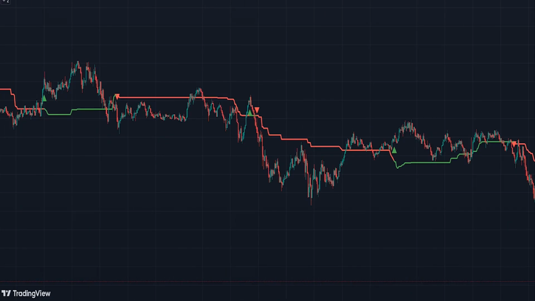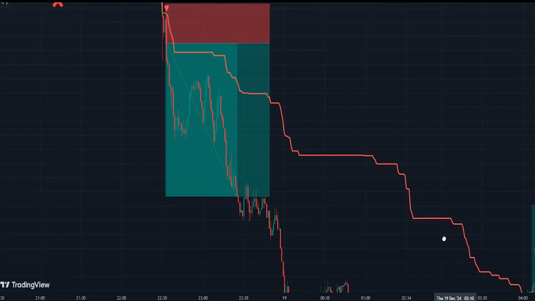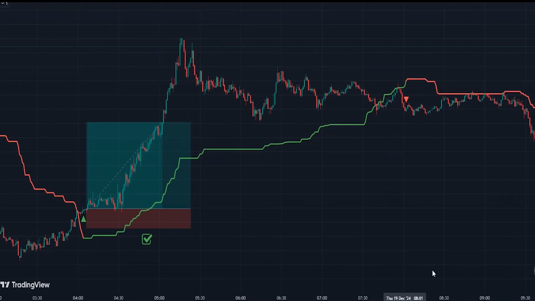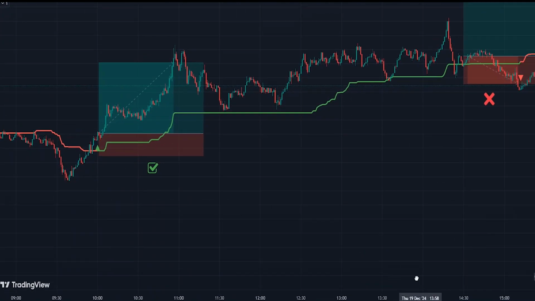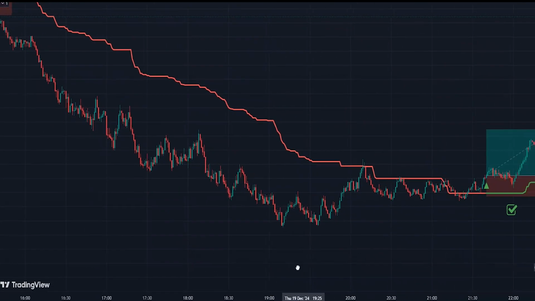Keep in mind that since this indicator is trend-based, it shouldn't be used in ranging market conditions as it will reduce its win rate. When we see the moving average color changing rapidly, it's one sign that the market is ranging, and it's not a suitable time to enter. According to the backtests we conducted, the win rate of this strategy with the filters added is above 75%, which is excellent for an indicator. However, don't forget that it requires backtesting and practice to master it fully.